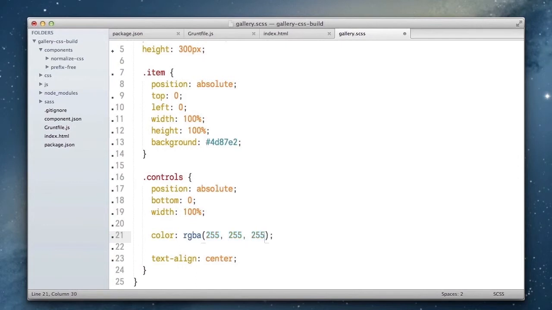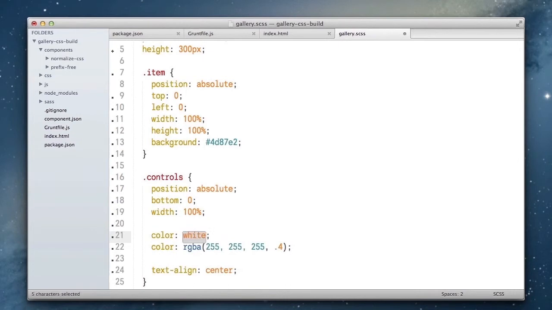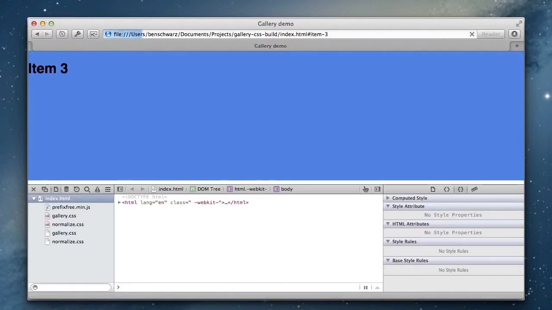And then from here, I'll set a color. I'm going to use RGBA because it works nicely with the alpha channel. So I'm going to set 0.4 for the default state. If you were to support IE8 or older browsers that don't support RGBA, you would have to set a color using a supported color style. RGBA isn't supported, so I'm going to set it to white smoke. And I'll make them a little bit bigger as well.